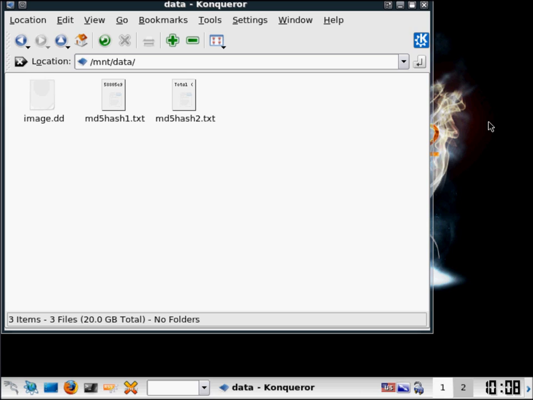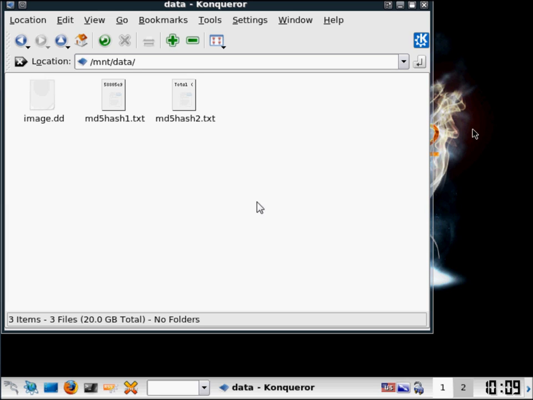In this video, we'll take a look at Foremost, which is a data carving tool that comes available with Backtrack 4. Now what Foremost does is it actually looks at an image and it pulls out the file headers, footers, and the data structure to be able to read what kind of file types there are and gives us an output of those files.